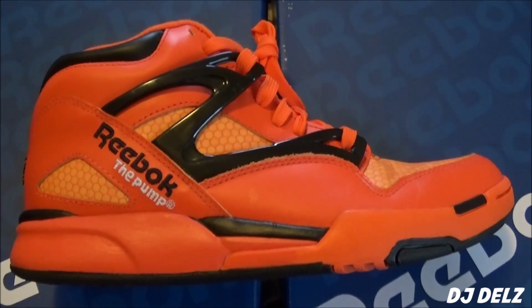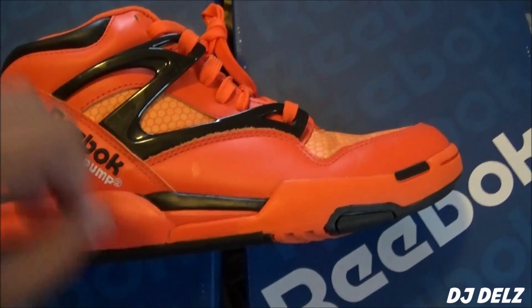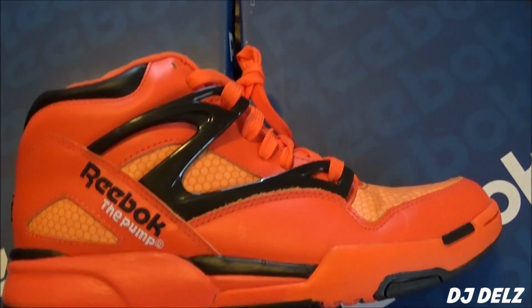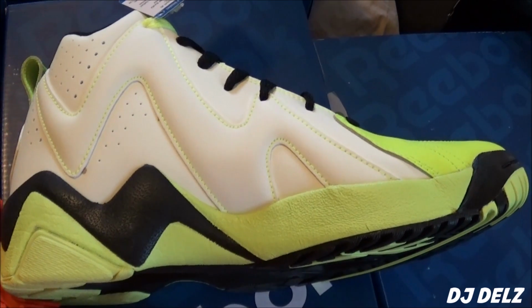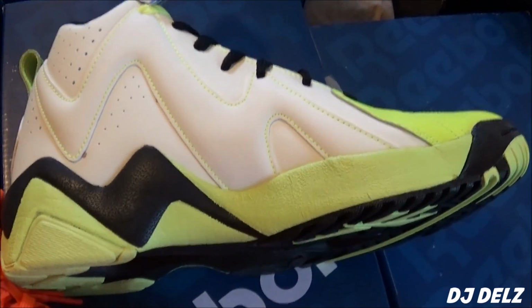This shoe I loved from the Halloween pack. They had that whole jack-o'-lantern theme where it actually had some glow-in-the-dark hits throughout the shoe, like a jack-o'-lantern. And then over here was like the stem, you know, to the pumpkin. They did their thing on this. I love that. And then they had this one right here that glows in the dark like crazy. I mean, really, really bright. This is one of the loudest glow-in-the-dark shoes on the planet. Maybe the best glow I've ever seen on a pair of kicks. Check it out real quick.